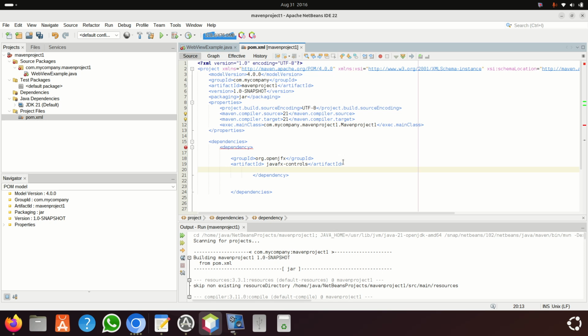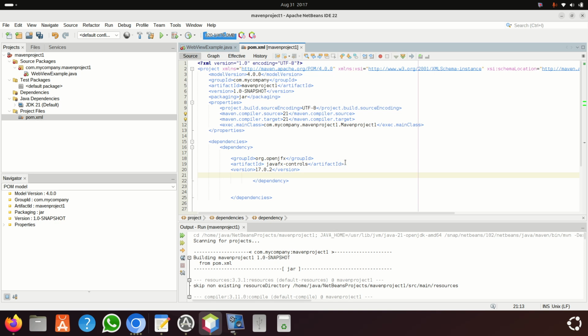We're going to go to another line which says version 17.0.2, depends on maybe what you're going to be using by that time. Version, okay, version what? 17. By now we're using 17.0.2. Then you close it, you come here and close dependency.